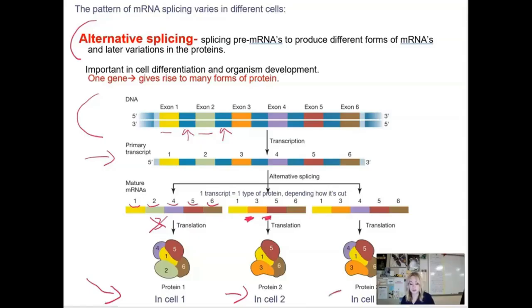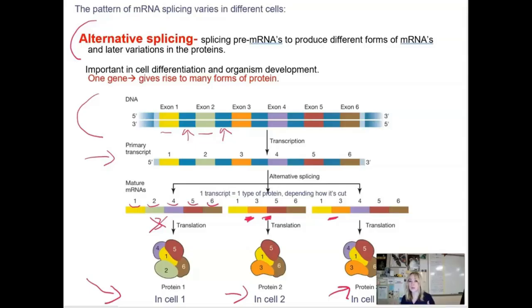And then here's a third scenario where we spliced out number 2. So the point of this is that you have one gene that acts like a blueprint and then produces a primary transcript, and different cells are going to cut that primary transcript in different ways.